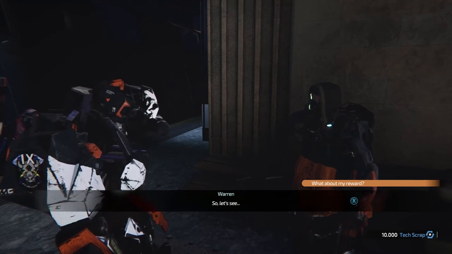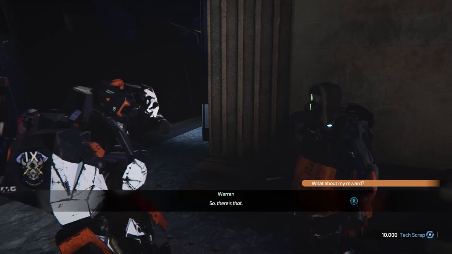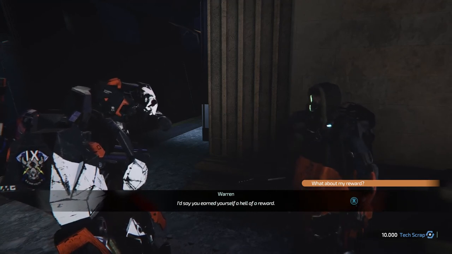So, let's see. You got me a real AID gear set. You helped me find the evidence in AID command, so there's that. You got me the repeller coil to denanify the tunnel out of Jericho. You didn't put a foot wrong, partner. I'd say you earned yourself a hell of a reward.